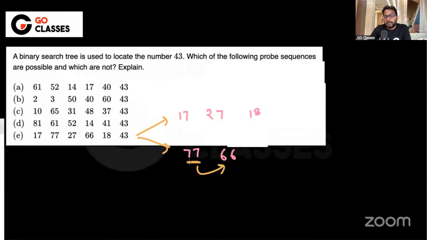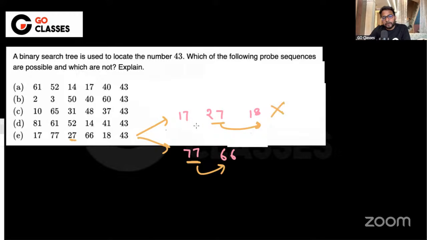The greater numbers should be in decreasing order. But after 17, you will go to the right, you will be seeing 27. But after 27, can you see 18? 27 and 18, in between anything can come, but this is a deadly combination. This is not possible.